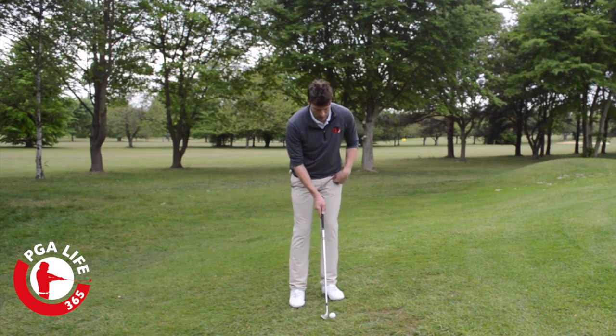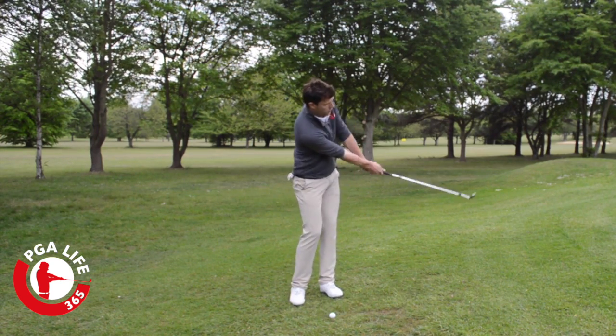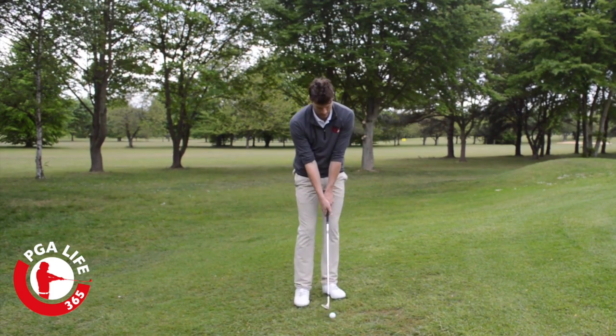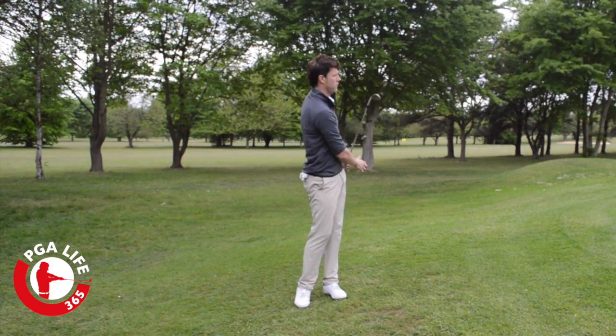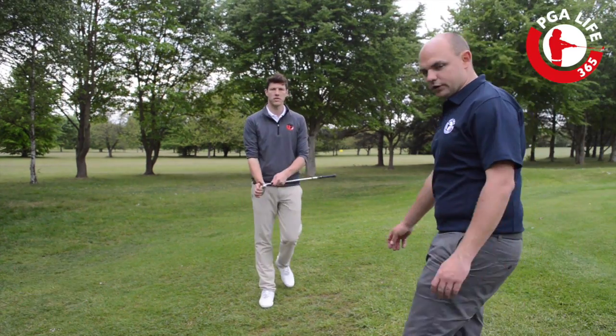So we're going to play that with the slope, a couple of practice swings just to feel the length of the shot and how much I'm going to have to turn through. And then we go. Come out nice and high, roll down nicely. That was pretty good.